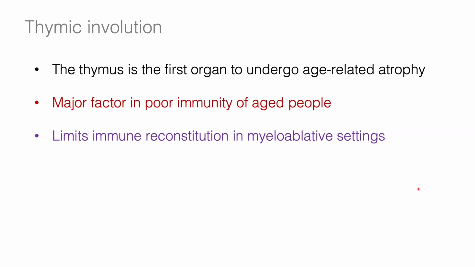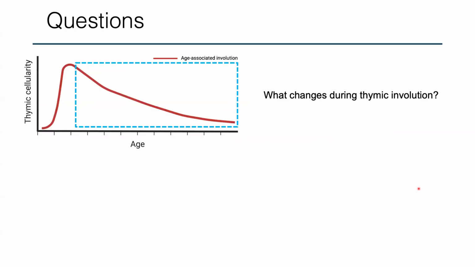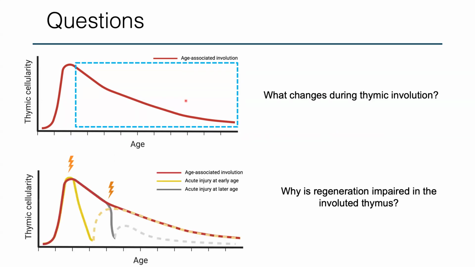So what's needed is a way to reverse thymic involution in these groups, or restore function somehow, to reform that T cell pool. So in this first story, the question that motivated it was: what are the changes occurring during thymic involution that might drive this process? And we had a particular focus on the epithelial cells of the thymus, since they mediate all the key steps of T cell differentiation, and they're known to play a central role in thymic involution.